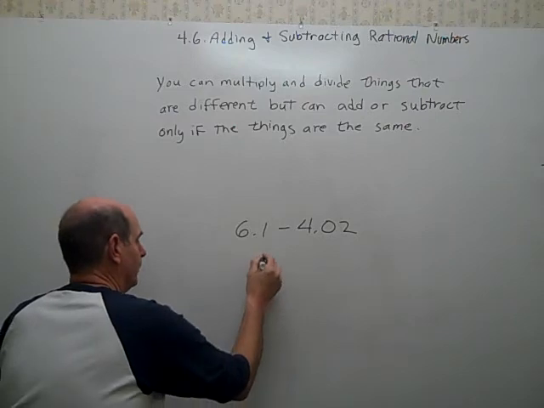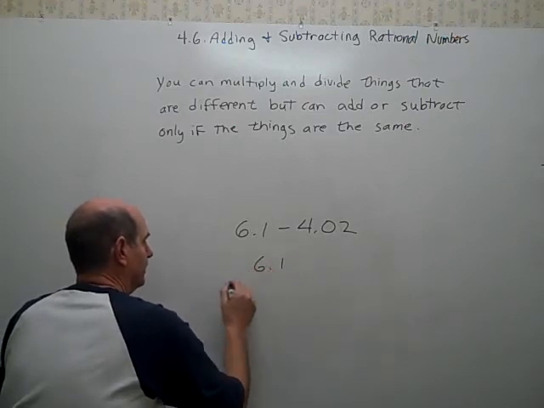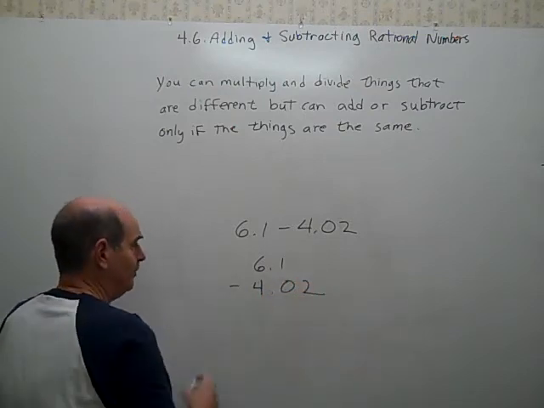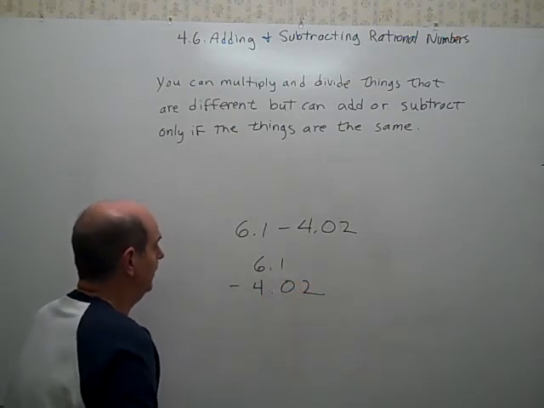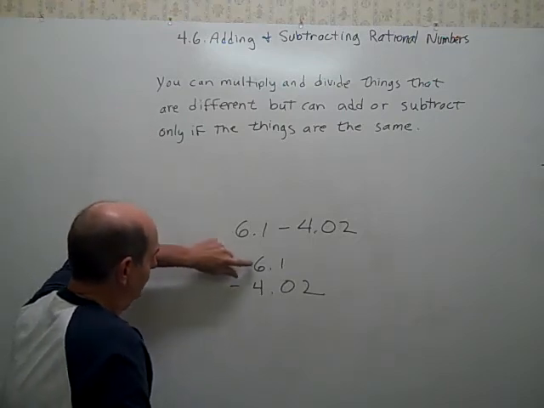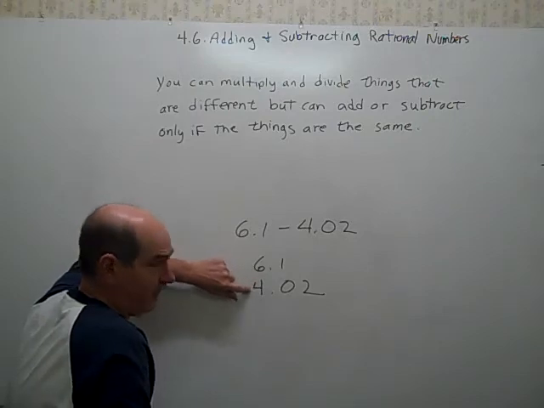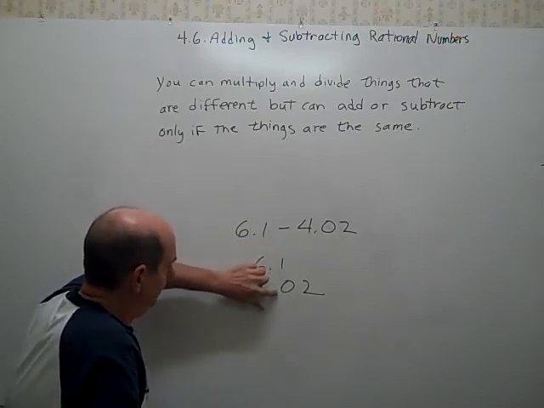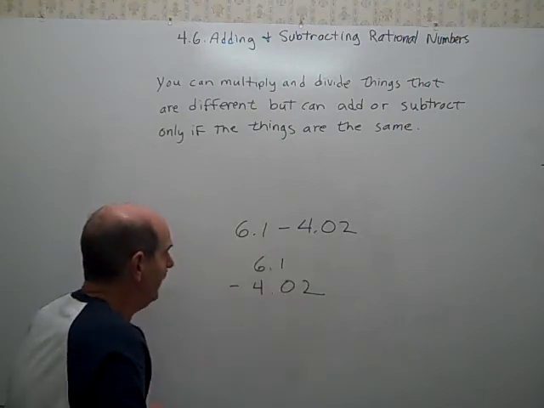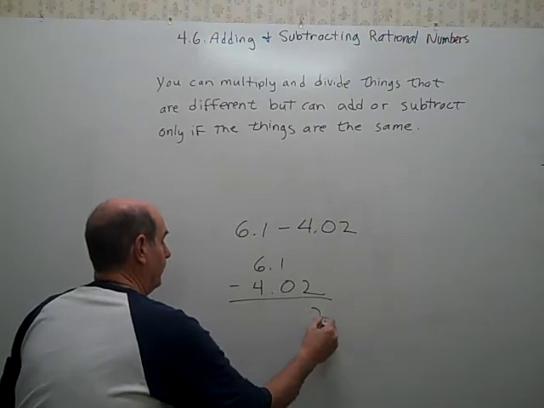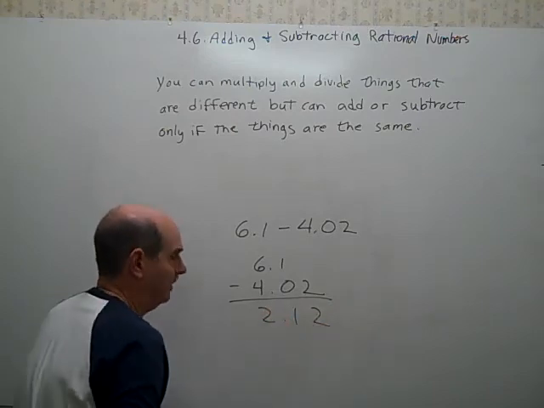I'm going to rewrite this in vertical form, being careful to line up the decimal points because that lines up place values and it follows the principle that you can only add or subtract things that are the same. This is the ones column. We remember to subtract tenths from the tenths column, not the ones column. So ones and ones line up, tenths line up to tenths, and hundredths to hundredths. And here we have 0 hundredths. It would be a mistake to just say 2, 1, 2.